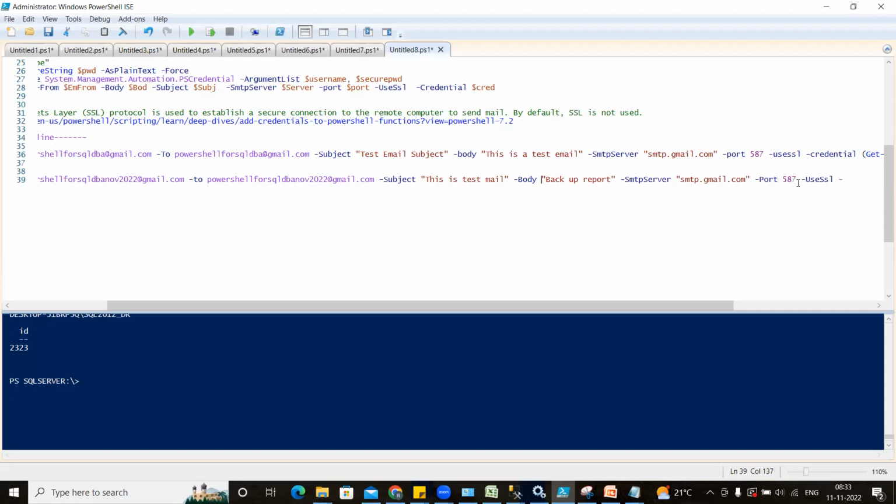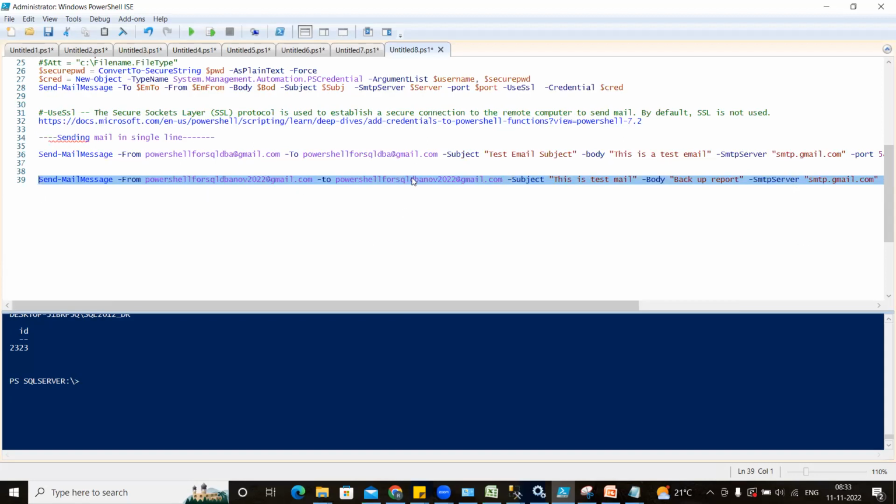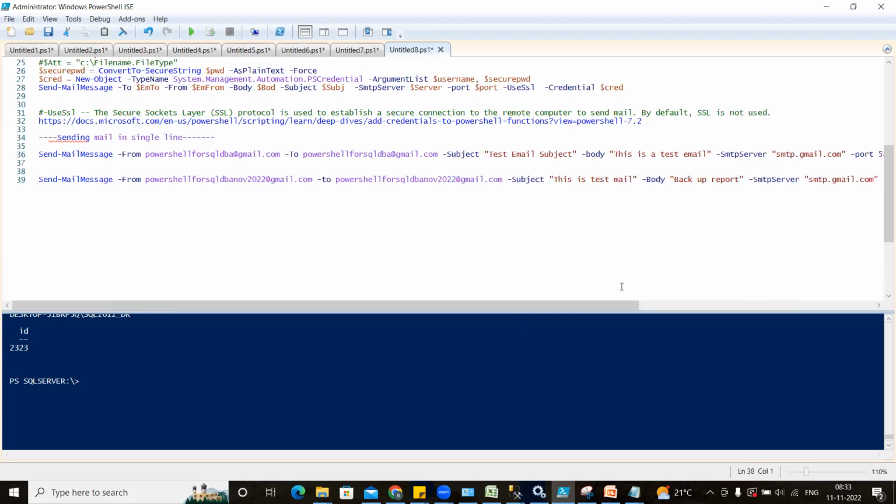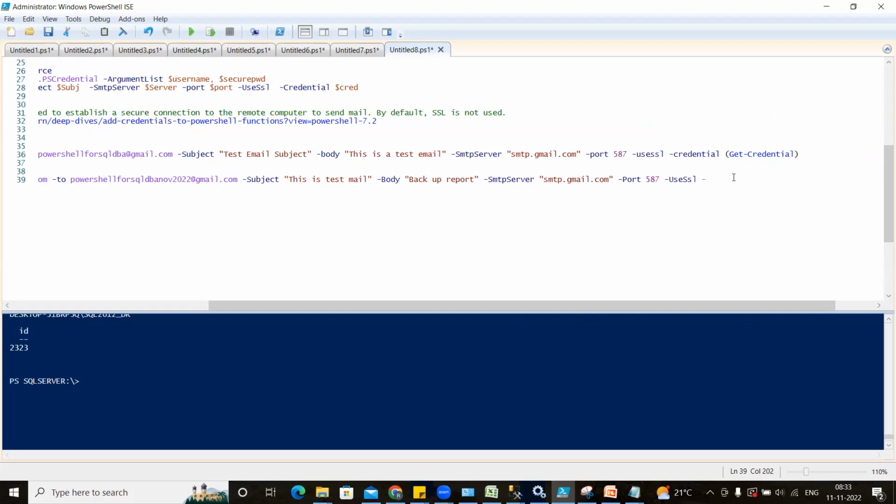Only this much information is enough, because your system is already connected with your domain account, already synced with AD, so you have already logged into some account, right? The password is already taken care of by AD, it will be synced automatically. So once you are sending the mail using that PowerShell account in your office, it's not required to use UseSSL or credential, but here it's required.